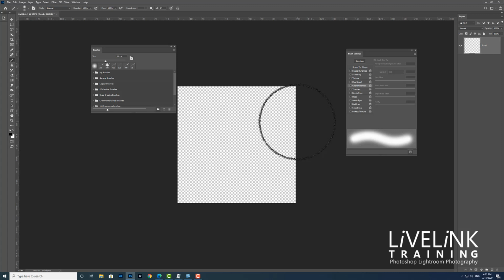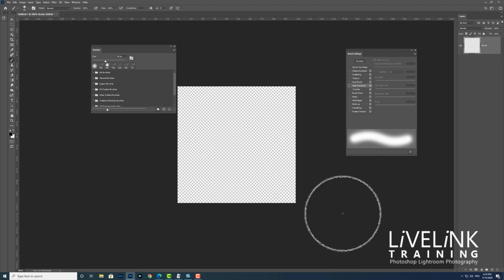Now the size at which you initially create this brush will become its default size, and it's important to note that the brushes we create ourselves are pixel based, which means they're essentially images and behave exactly the same way as a regular image when it comes to resizing them. So brushes will usually remain nice, crisp and sharp when we make them smaller, but if you increase the size beyond the default, they'll become a bit soft looking. The general idea then is to create a new brush just large enough to suit your needs, which might involve a little bit of trial and error on your part. For me, 200 by 200 pixel size is usually where I place it, and it seems to work well.